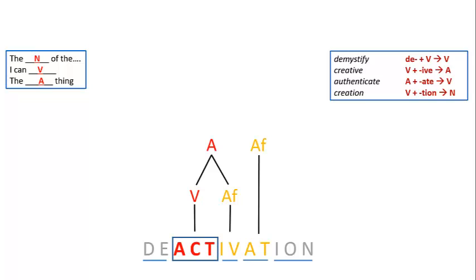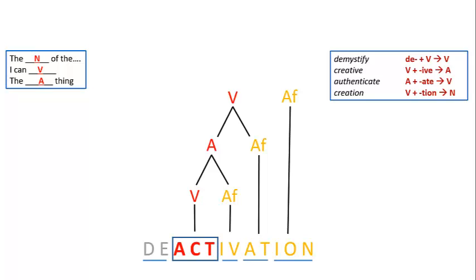I can activate the procedure. Sounds like a verb. Draw 2 branches straight up, label it V for verb, and go over to our rule just to check. And our authenticate rule says -ate is added to an adjective and generates a verb. So we're still following the rules just fine. Now, at the next stage, we're not really sure what to do because both the prefix de- can be added in and the suffix -tion can be added in. So this is the stage where we kind of just have to do trial and error.